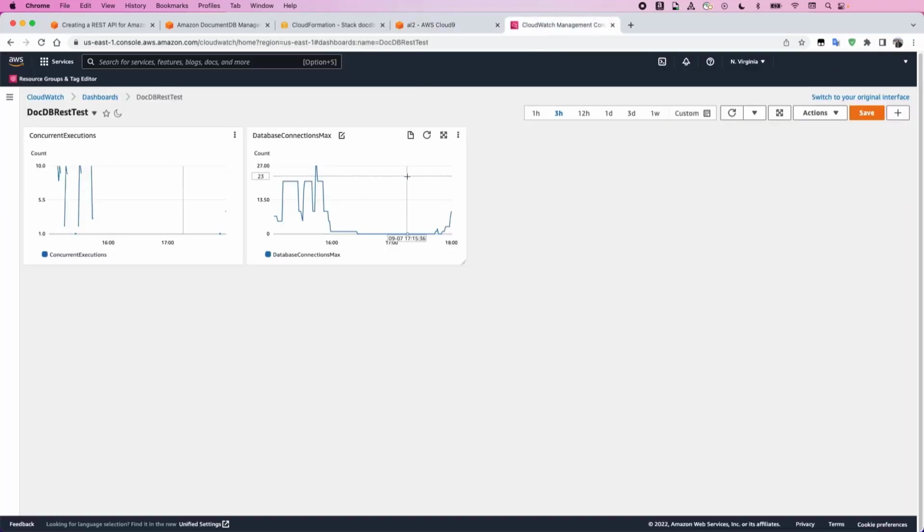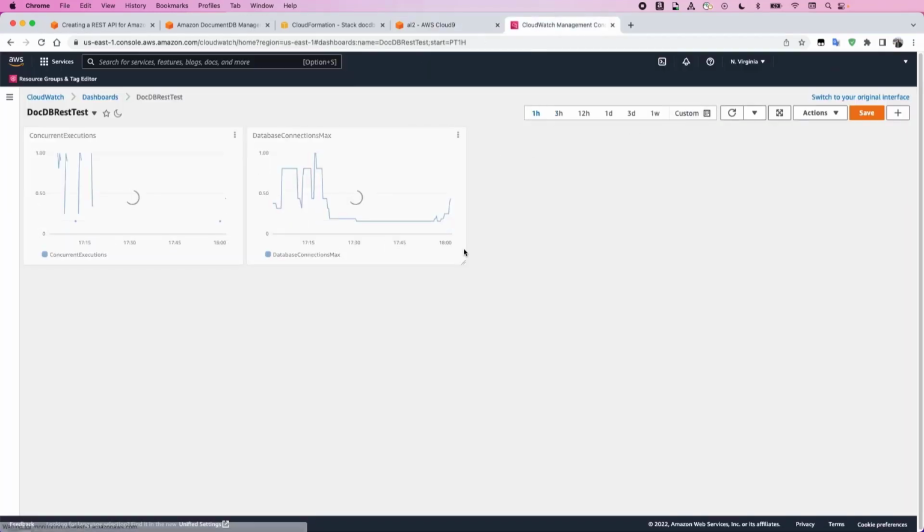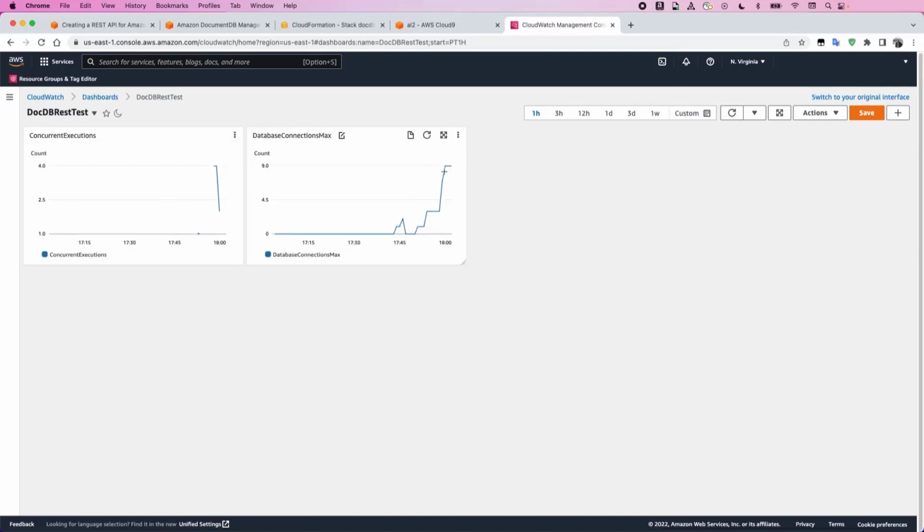What I'm going to do is go back to my CloudWatch alarm one more time and refresh this. So this is really the statistic that we'll be getting. In addition to this, you should add other metrics that you might be required to monitor at the same time and create a dashboard for your application itself.